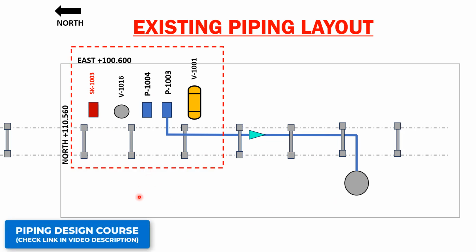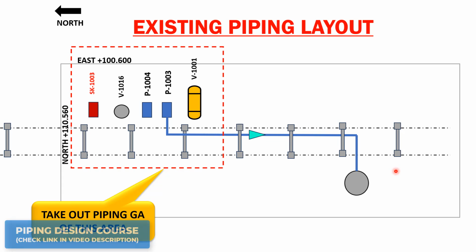Now I'm going to extract the piping GA of this particular area, because as I told you, the entire area will not have one piping GA. Each piping area is divided into multiple sections of drawings, and those sections have different drawing numbers. Then you have to verify which drawing it is. Generally you will have something known as a key piping GA. In the key piping GA you will be able to understand which are the sections and their respective piping GAs. That gives you an idea about which exact drawing you have to take.